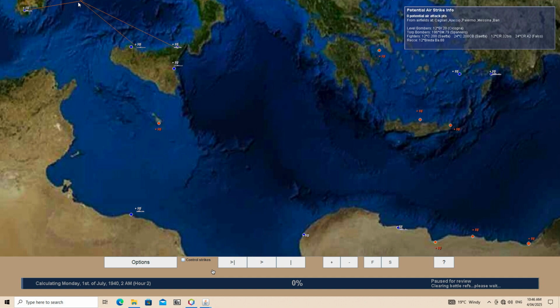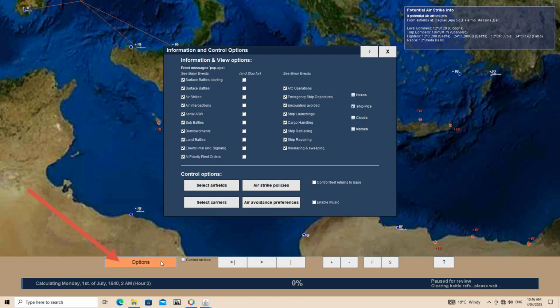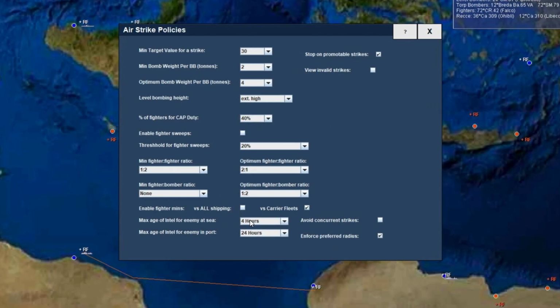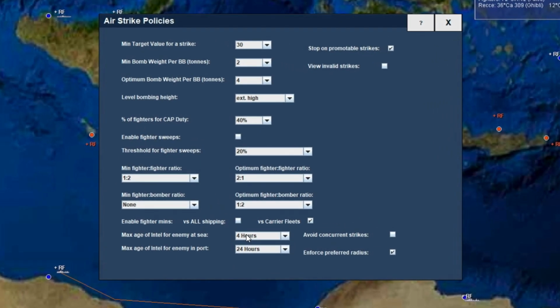He has to follow some general policies. Let's quickly see them. Click the Options button and then the Airstrike Policies button. You can do this any time during the tactical turn to view and perhaps change the policies. They are conservative, aiming to minimize aircraft losses in at least 3 ways.